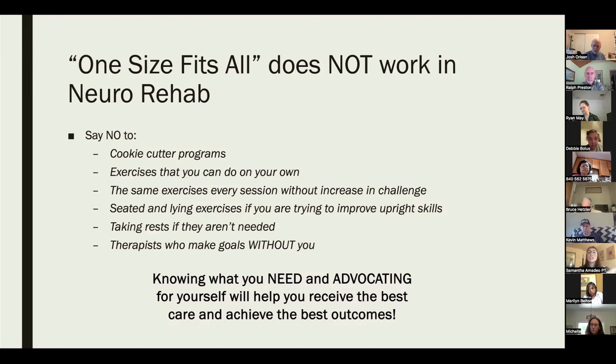You should be changing up exercises. Variability of a task also improves neuroplasticity. So when there's change, we're challenging ourselves. If you have the same exercise all the time, it's not good. Unless we're increasing the challenge, if we're working on walking and we're making you walk farther, or we're walking with a more difficult device like a cane versus a walker, then that's awesome because we're increasing challenge. But you don't want to be doing the same thing all the time. There's no improvement when you do the same thing all the time.